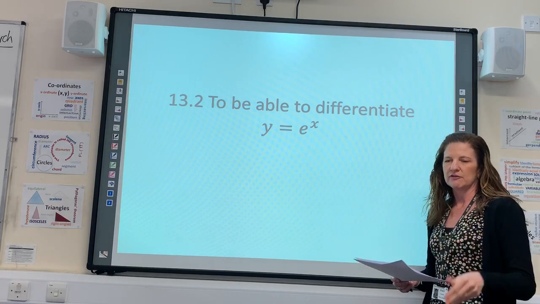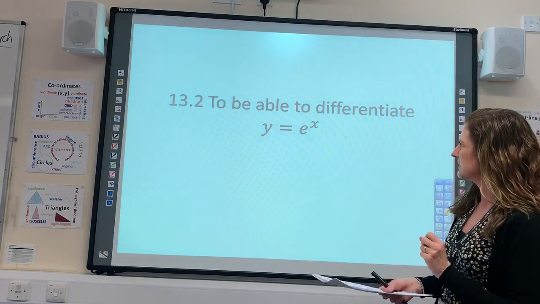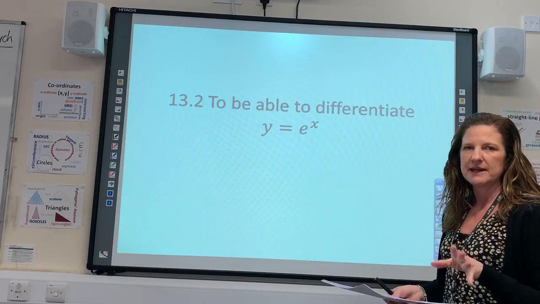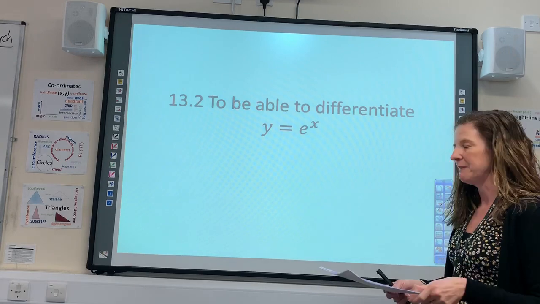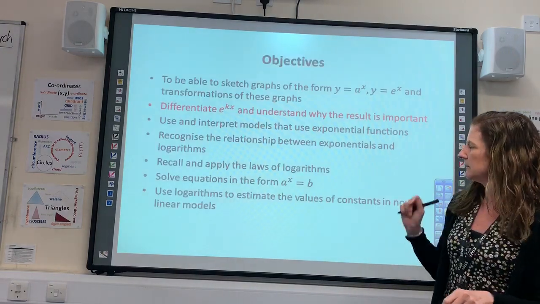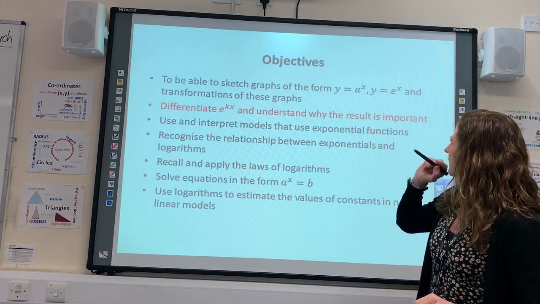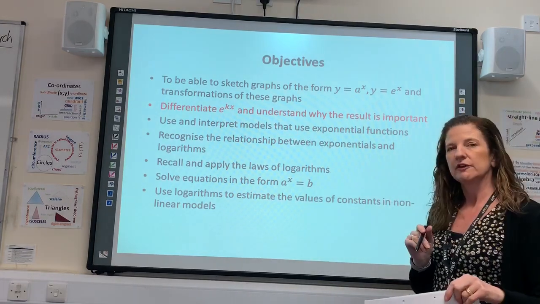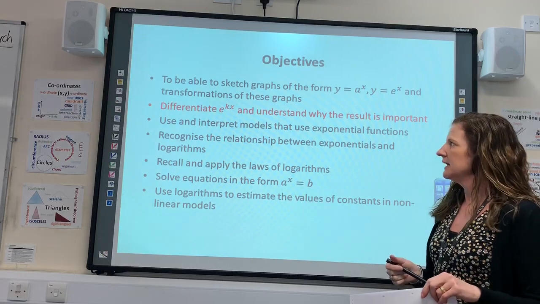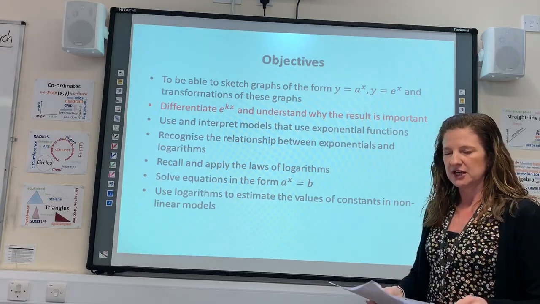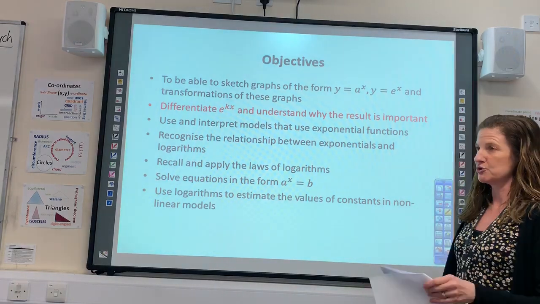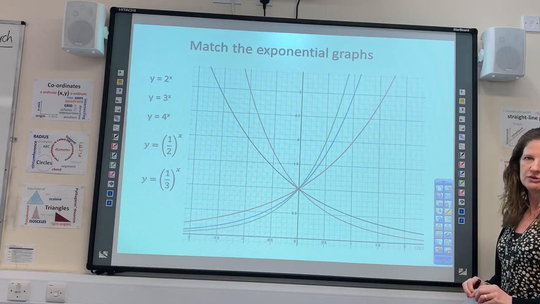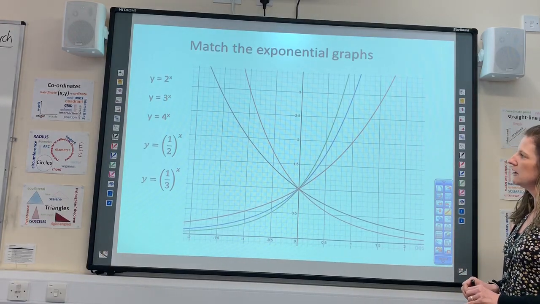So we're going to go on from that, rather than doing things like 2 to the power x, 3 to the power x, that kind of thing. We're going to look at this special number e and what's so special about it. So where it fits in the sequence of lessons, that's what you did last time. We're going to look at what its graph looks like, why e is such a special letter, and then also how we can differentiate that as a function, because it's tied in with what's so special about e.